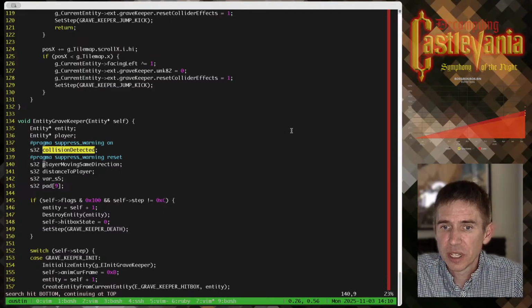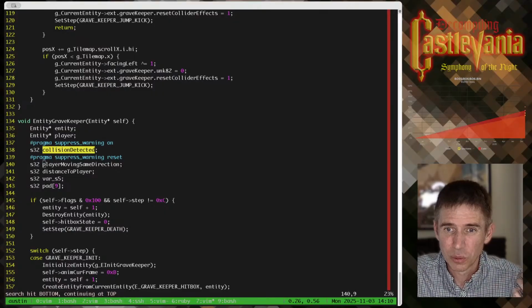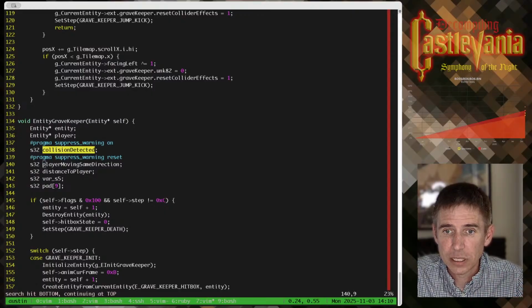Drat. I was hoping that pragma would work. That pragma is from documentation for a much later version of Code Warrior, which is another name for the MetroWerks compiler. What else?